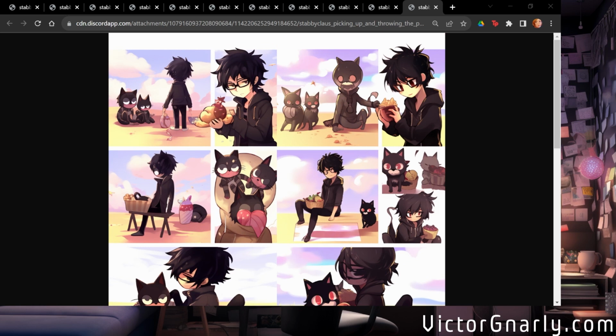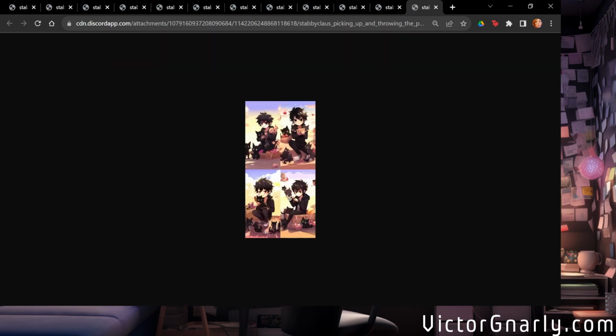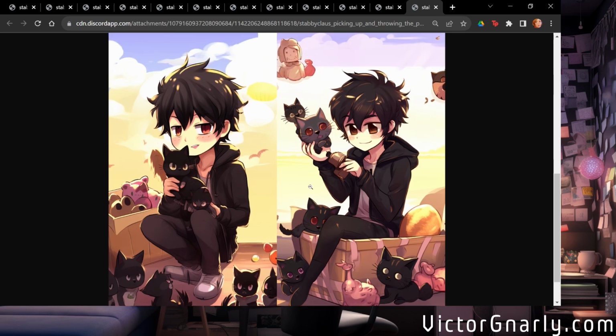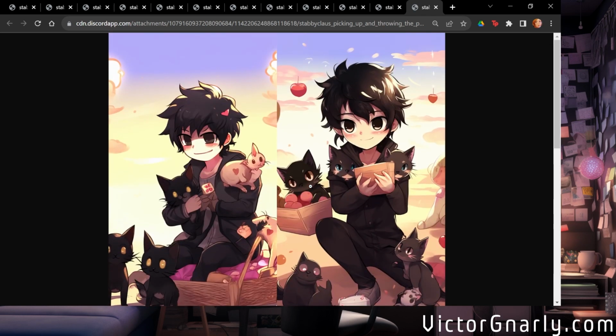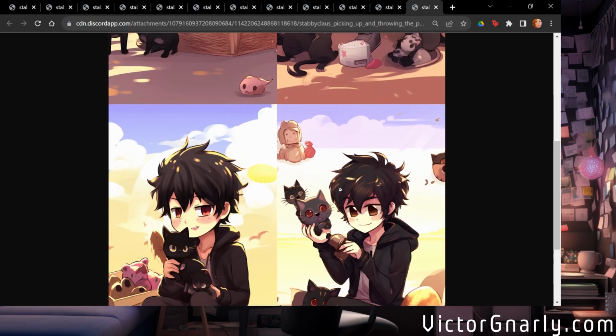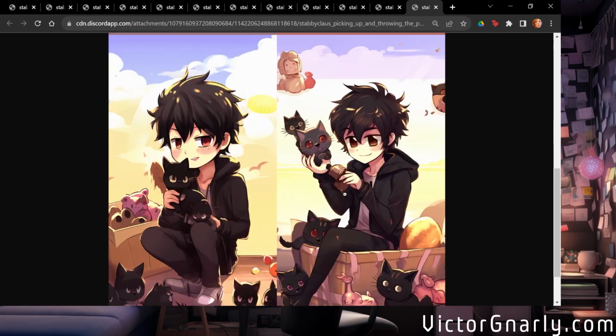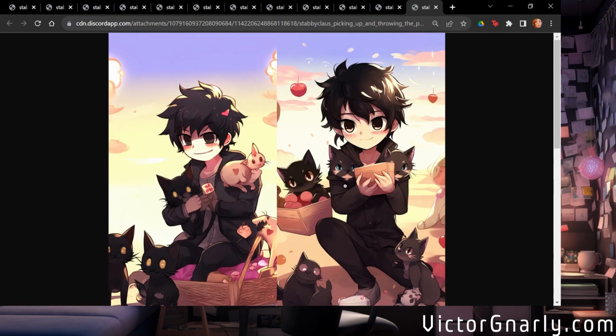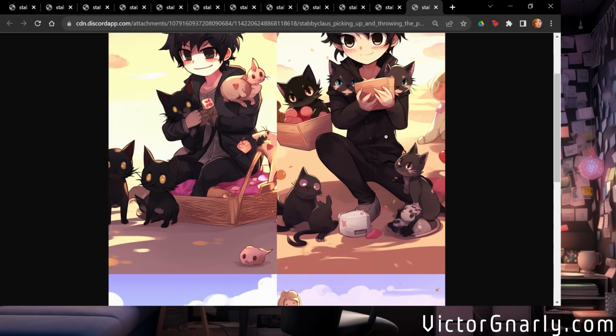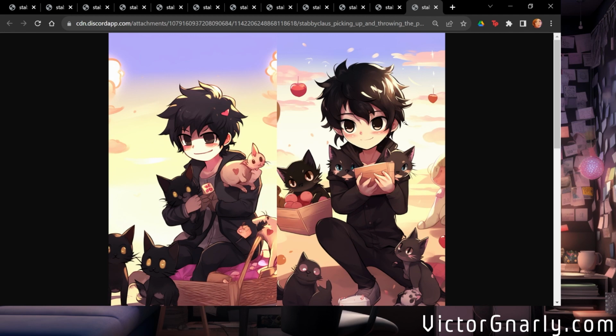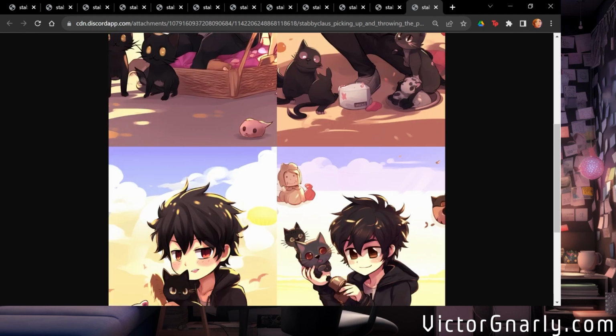But as for variation strong, however, we get a lot more merger between the two characters. Suddenly, Victor is this chibi Catboy inspired version of him that doesn't look like him at all, really. And we lost all of our comic panels because again, we're doing variation strong, and it's changing the entire image.